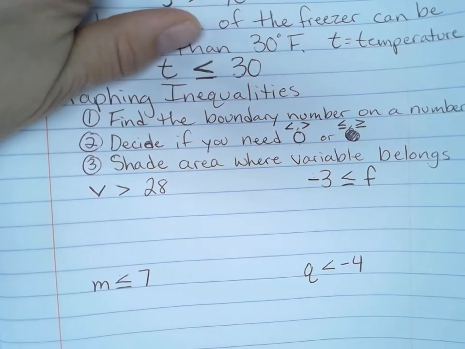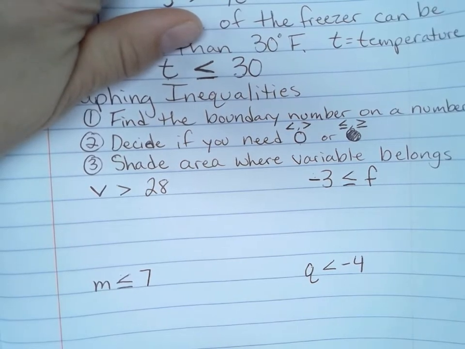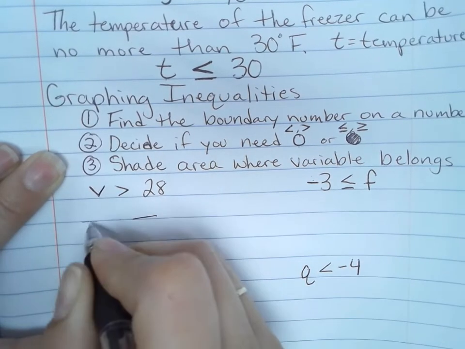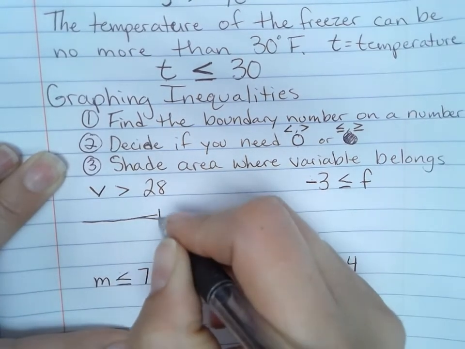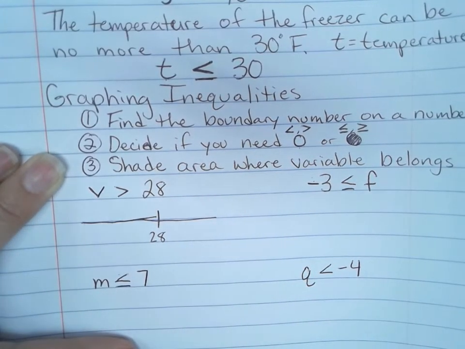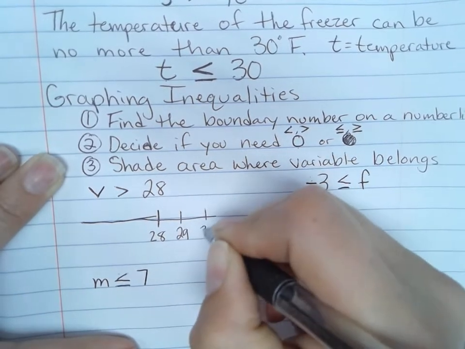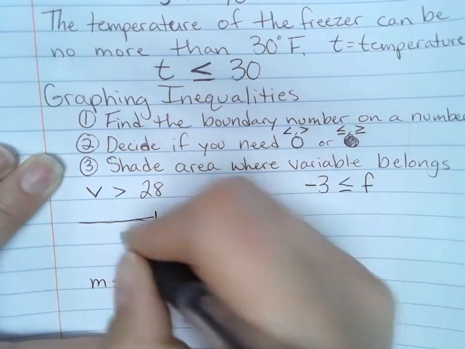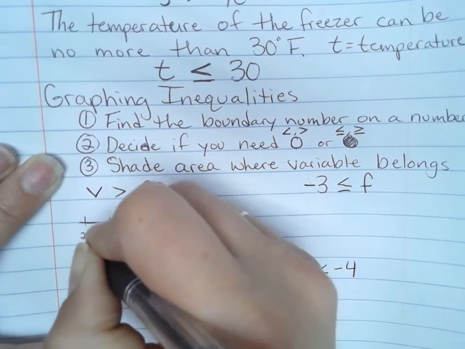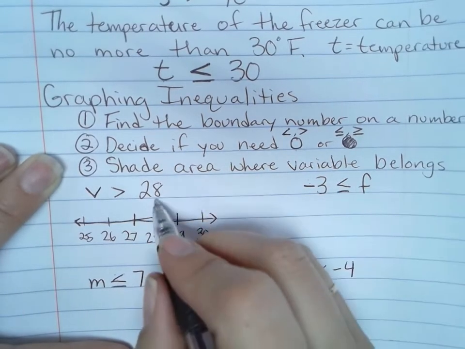Alright, so first of all, you need to have a number line. Now, as long as you have your number line and it's numbered correctly, you just need to be able to find that number on it. So in this case, I'm going to find 28 on my number line. And then I'm going to number some of them nearby it. So what's just bigger than 28? Well, 29, 30. All I'm doing is I'm showing a little snippet of the number line. 27, 26, 25, and remember that it keeps going. Okay, there's my snippet. My boundary number is 28.